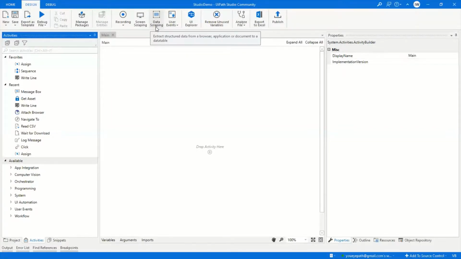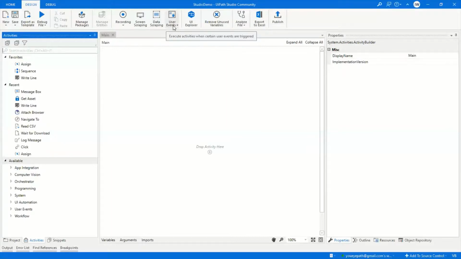That is, again, reminiscent of what you'd see in an Excel spreadsheet, but specifically that idea of structured data from a browser application or documents. So think of a table inside of a web page, so rows and columns of data living inside of a web page, or in this case, a Word document or PDF file. Being able to extract that data and then store it inside of UiPath as a formal structured data table, or a formal table inside of Studio. That notion of data table again will make a bit more sense in a future lesson and activity that we will discuss in great detail.